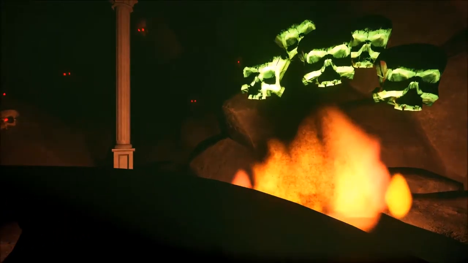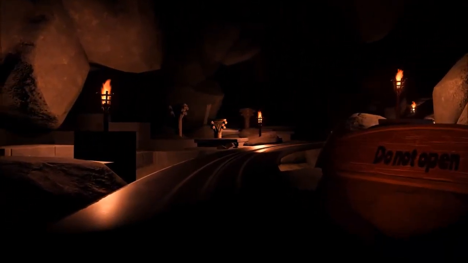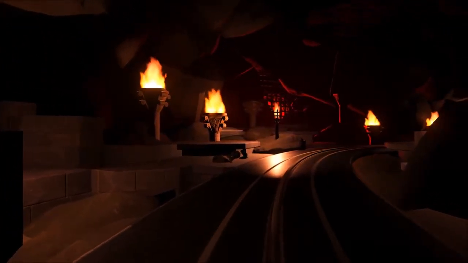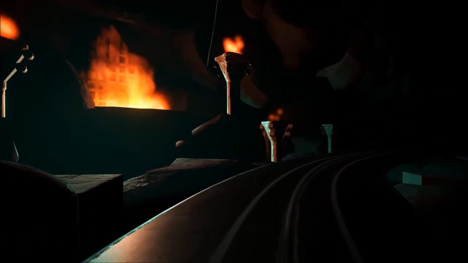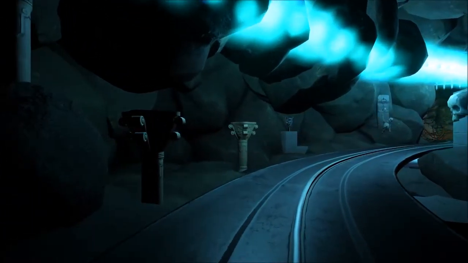So this is the Forgotten Caverns. It says in the first scene, you'll discover a dark cave with some spooky effects. Very nice timing with the light up for things that are kind of supposed to scare us. Do not open. Okay. Cool. Whoa, what is that? I don't know what that was, but it was a cool effect. Not entirely sure what that was supposed to represent.